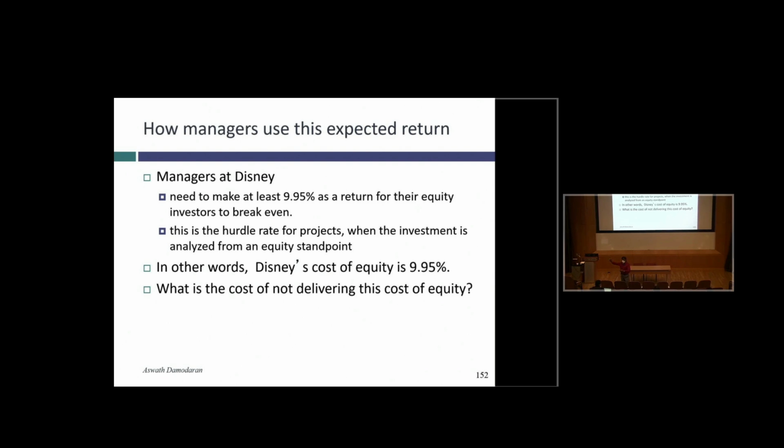What are the two things you do? What's the first thing you do? You're disappointed, and when you're disappointed, you sell. You push the price down. So I said, your stock price may go down. He said, I don't care. No, seriously, he said, I don't care. We don't plan to go to the market. We're a mature company. So what if our stock price goes down?